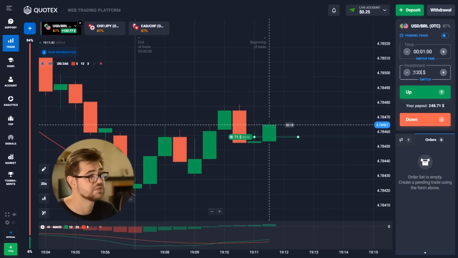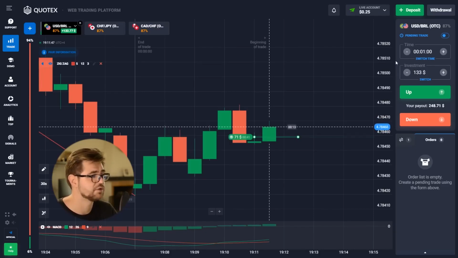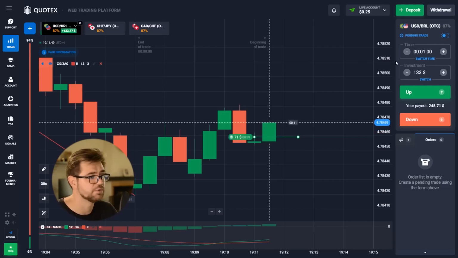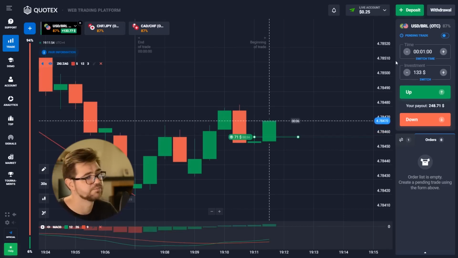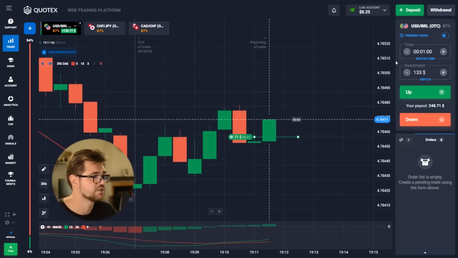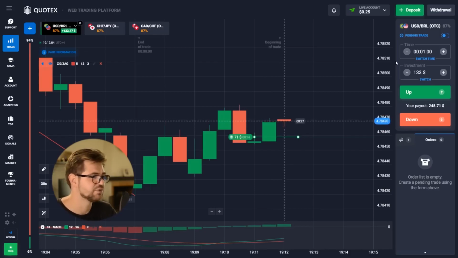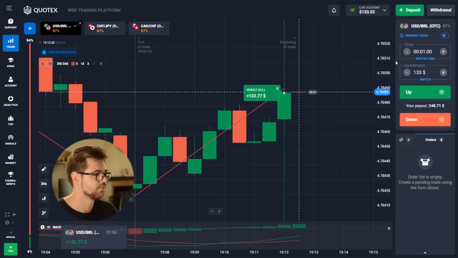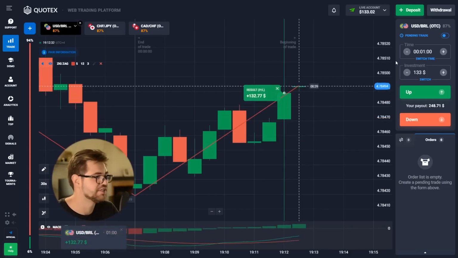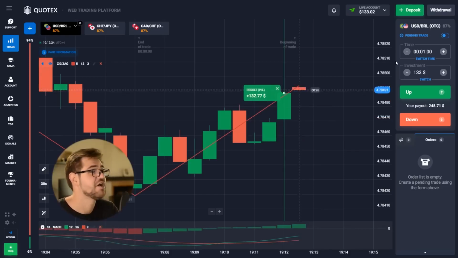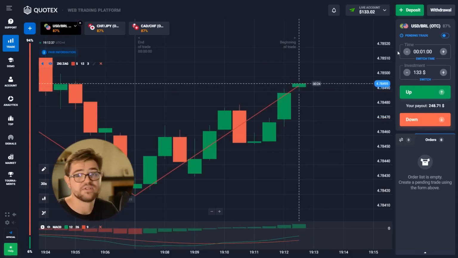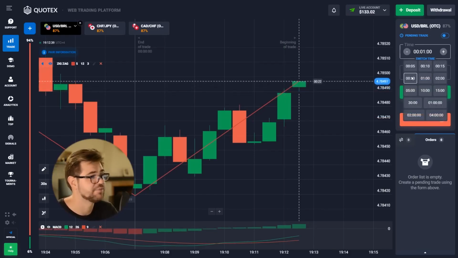By the way, I changed this to 1 minute now, so we have a little bit more freedom while making our options, and it's a bit more controllable, because 30 seconds is a really small amount of time. With 1 minute you have a bit more freedom here. But yeah, let's see the result. Here we have $132.77 of profit. In total is 133 already, guys. It's been like 5 minutes.